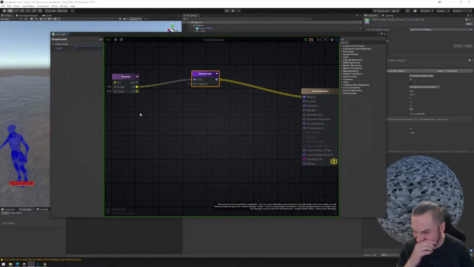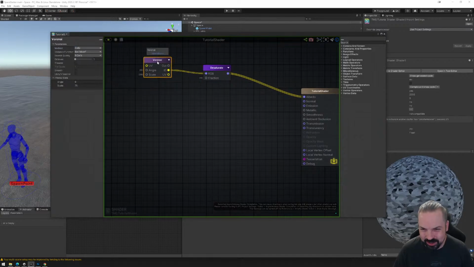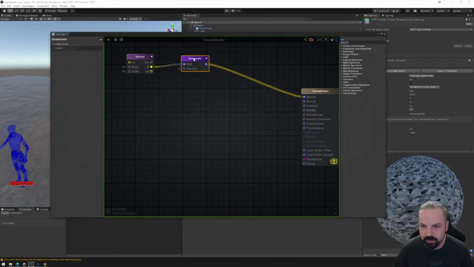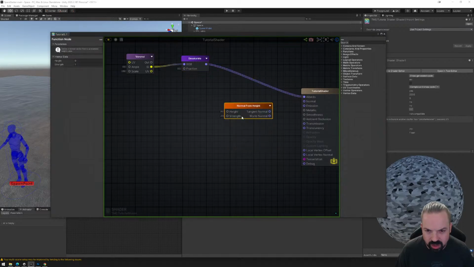There we go. A lot of it's numbers and all sorts of things. But say, for example, I think there's one that allows you to make just normals, which is pretty cool. Normal from texture. No, normal from height. So we want to do that, and then we want to put that in normal.